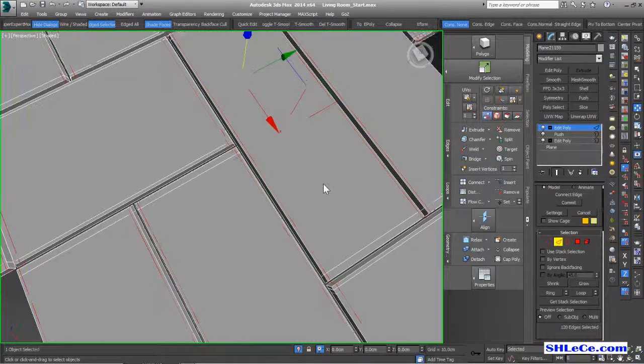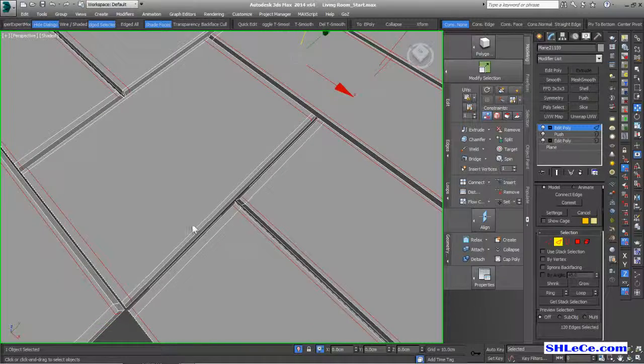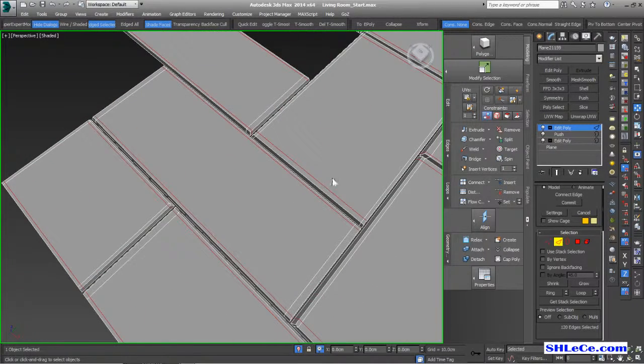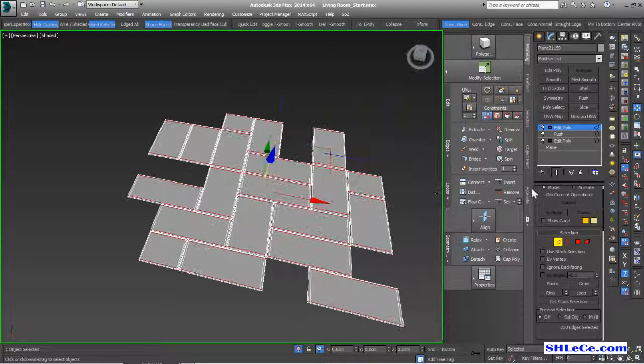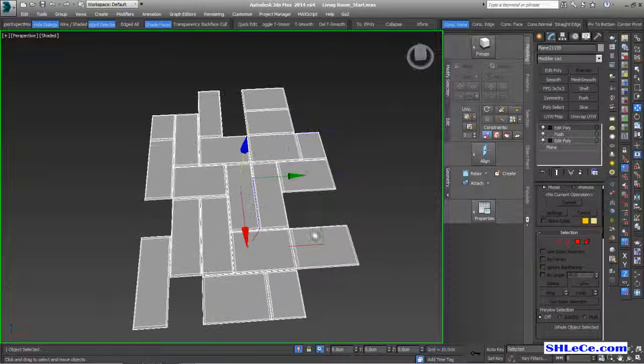Let's undo this one. I'm gonna decrease the amount of separation between the edges, so I guess 94 should be fine. Now I'm going to change some of the shapes.